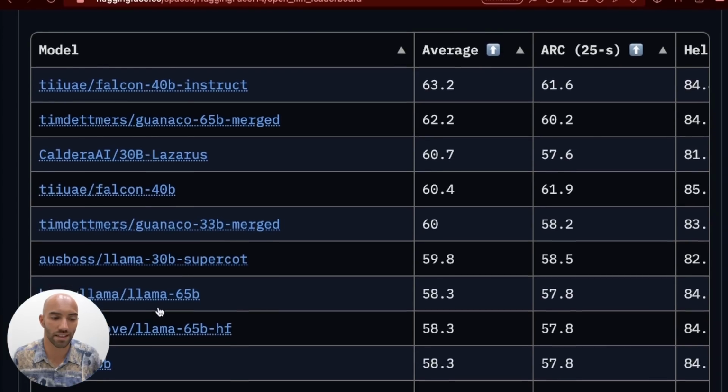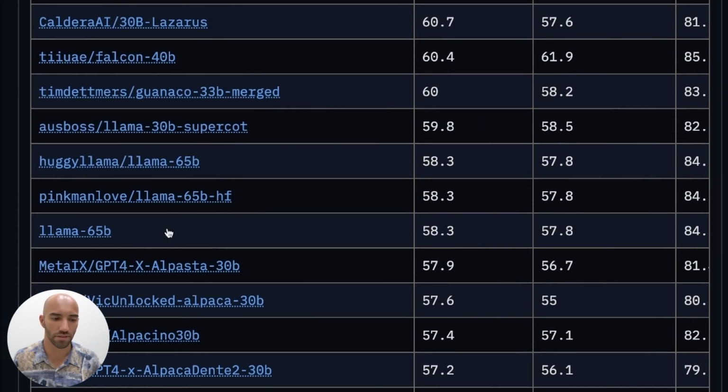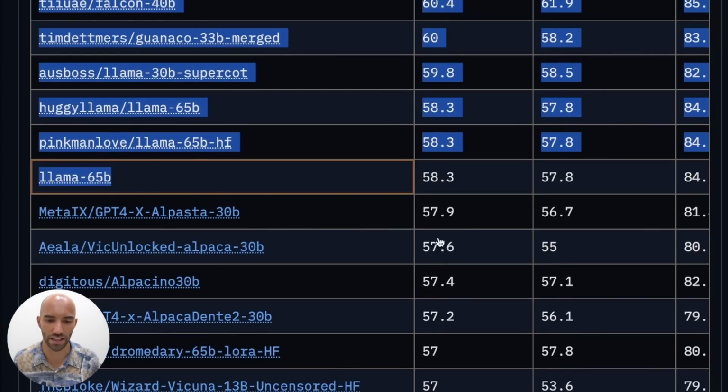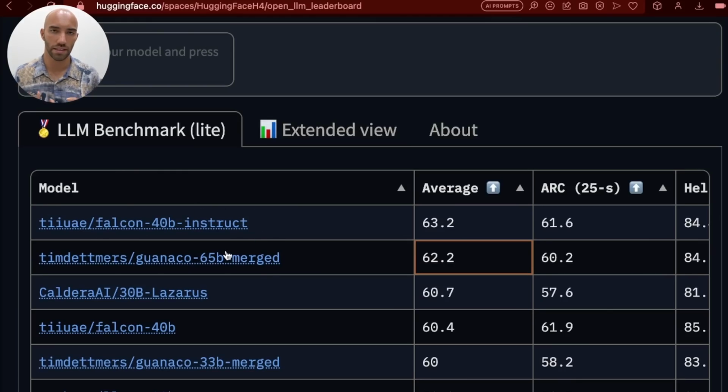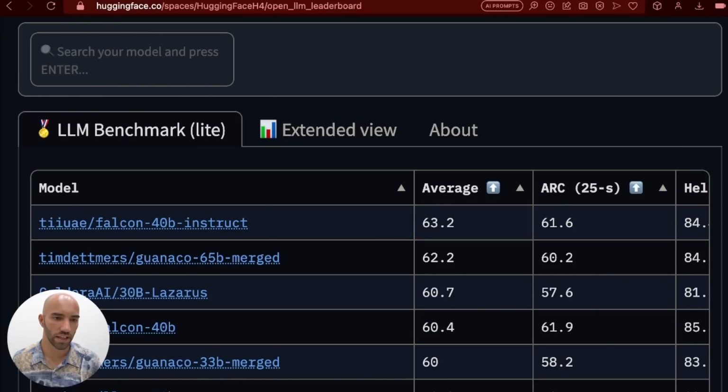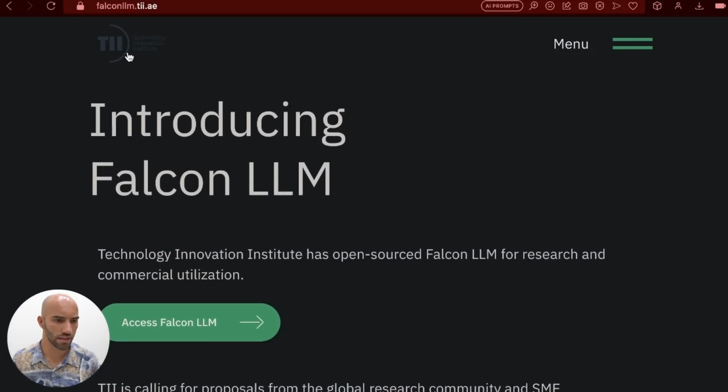In terms of performance, it's like several steps above Llama 65B, which we can see down here. Now, this is the Instruct version of the model. We also have the base model down here, so the Falcon 40B. We're going to stick with Instruct. Basically, it's been fine-tuned to follow instructions. And we can see from here the performance of this fine-tuned model is a fair bit higher than the base model. Now, the model was trained by this TII institution in the UAE.